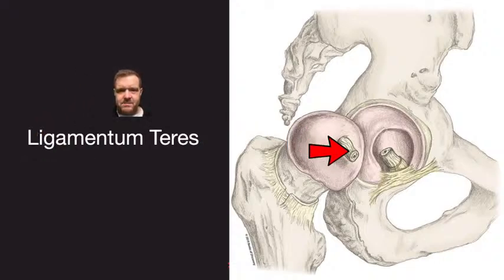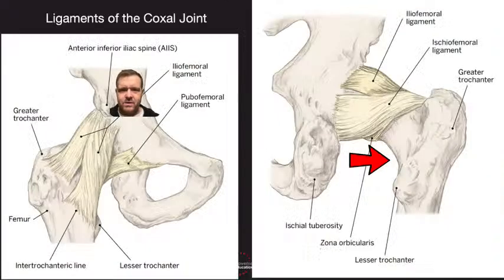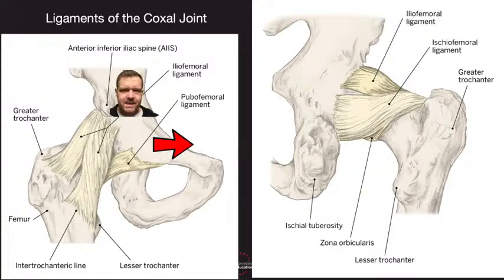So this is the ligamentum teres. So one end of it on the head of the femur, and then the other end in the acetabulum, which is the socket of the hip. If you remember, acetabulum means vinegar cup, so it's shaped like a vinegar cup, from Latin, I think. And then we looked also at the ligaments here as well. So we've got these various different ligaments, depending on where they attach.